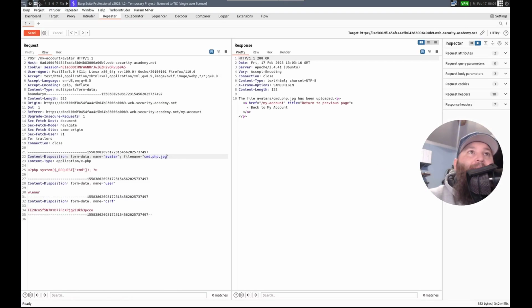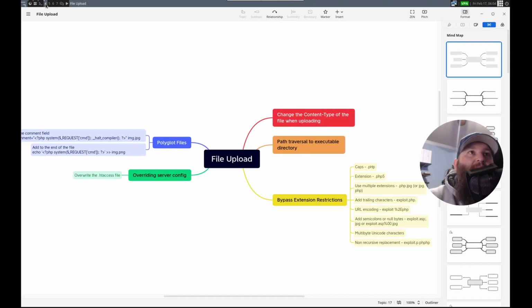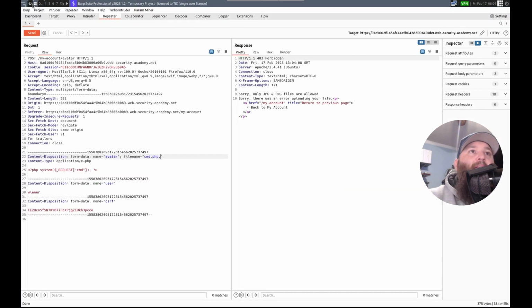We're going to try adding trailing characters like that. It looks like it's got to be something like this, not like that, like this, right? That's what I'm thinking. Semicolon or a null byte. Semicolon jpg.